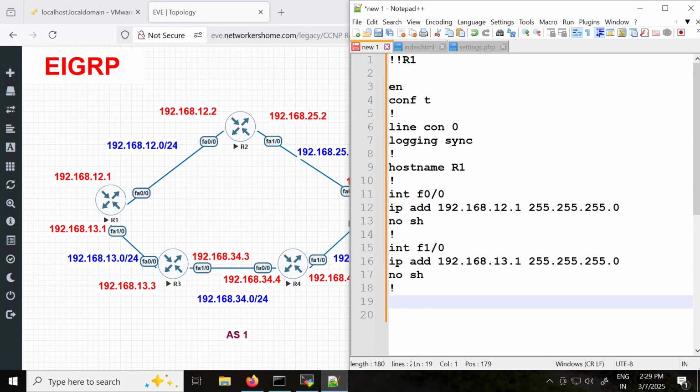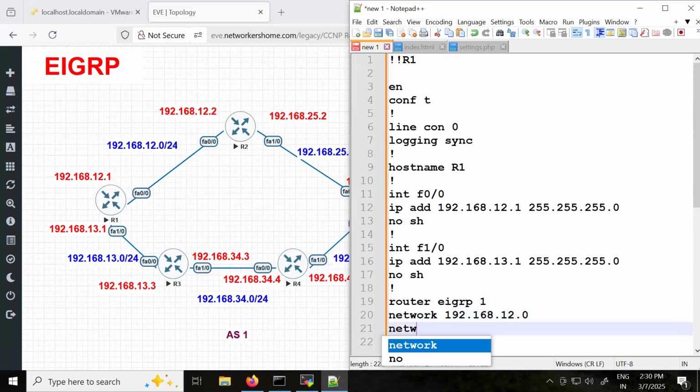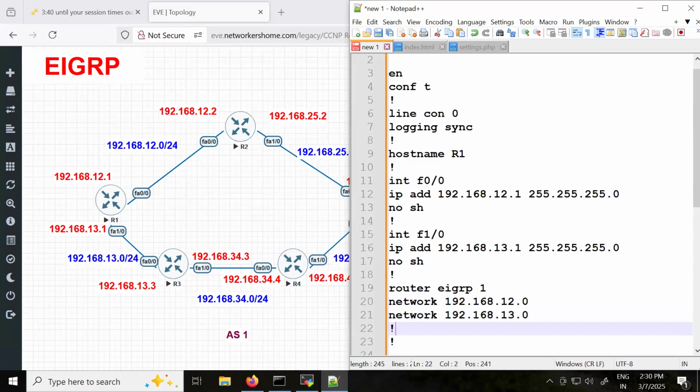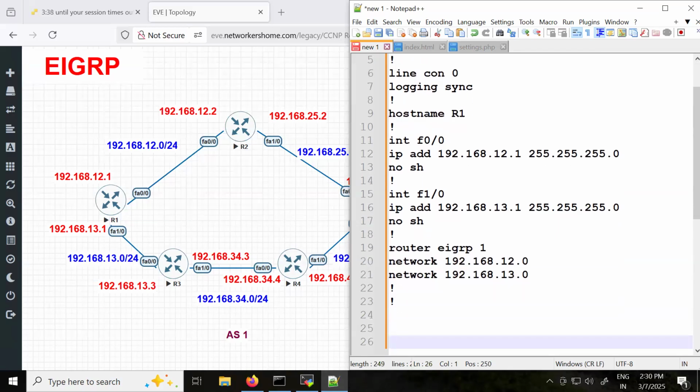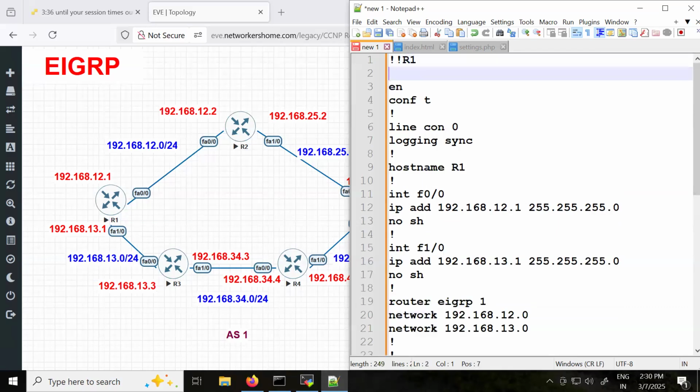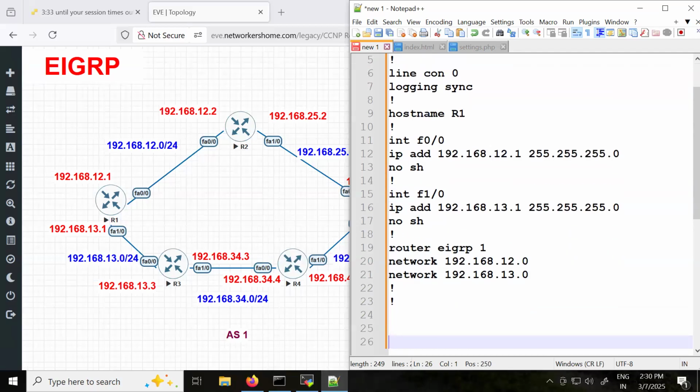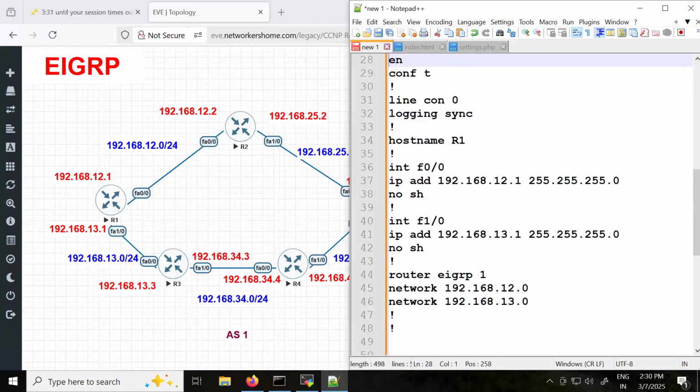Then router EIGRP 1, network 13.0. This is for R2.